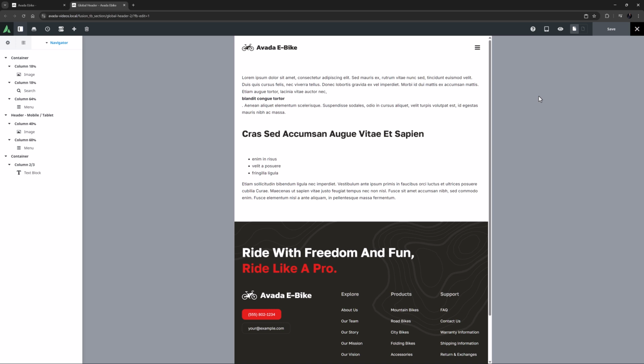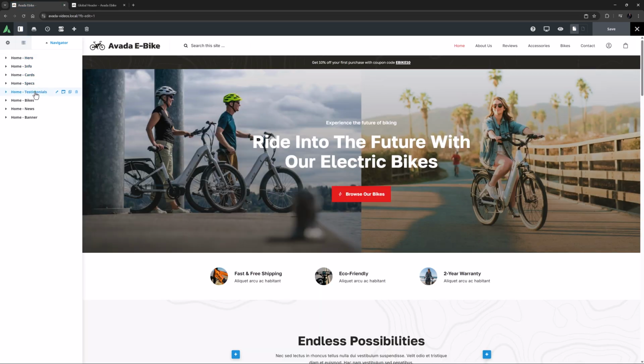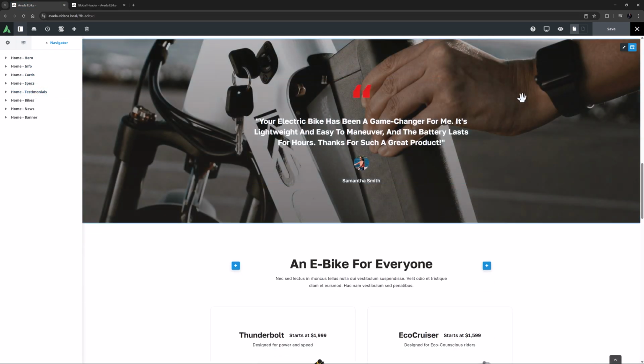Okay, now let's look at an example in regular page content. On the home page here, and just down a bit, I'm going to add three separate containers. One will only render if the user is not logged in, the second will only render if they are logged in, and the third will only render if they have previously purchased something in the shop, i.e. their user role is a customer on the site.